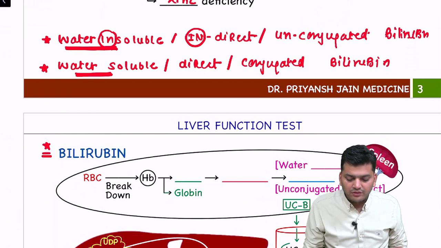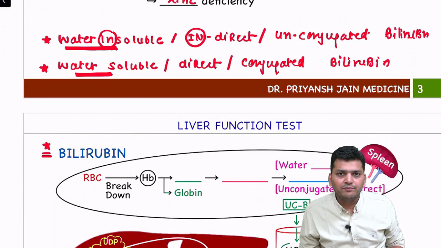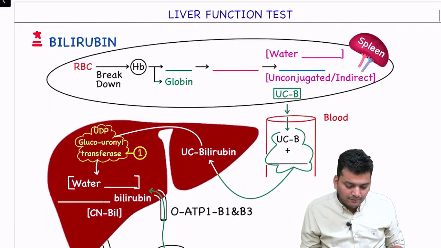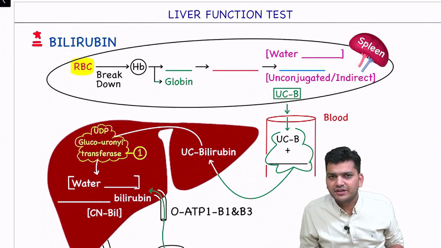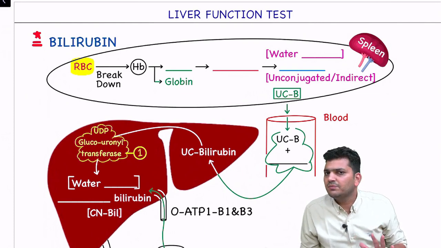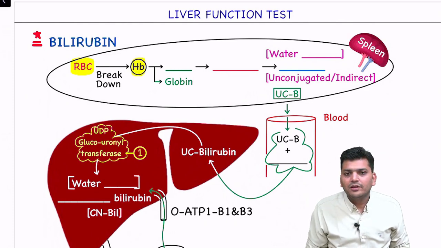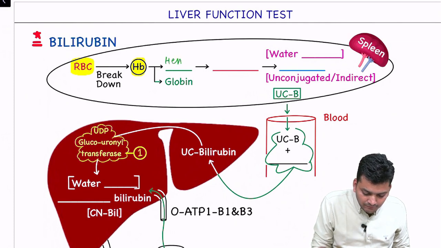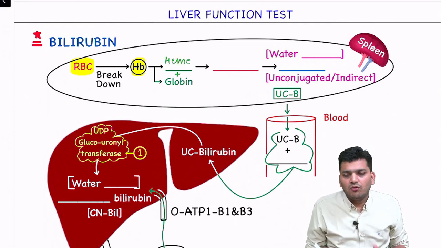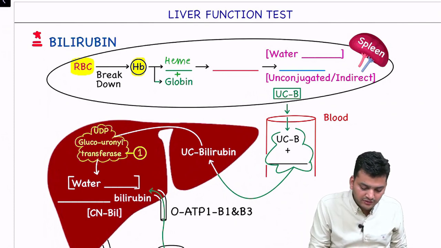Now, our primary focus is to understand what the word bilirubin means to us, and from where this bilirubin is coming to our body. When the RBC completes its lifespan, which is somewhere around 100 to 120 days, this RBC will be destroyed, mainly in the spleen. When the RBC breaks down, the hemoglobin will come out. The hemoglobin will further break down into heme plus globin. Now, globin is a protein and it will be reused. Right now, our concern is not globin, but heme.